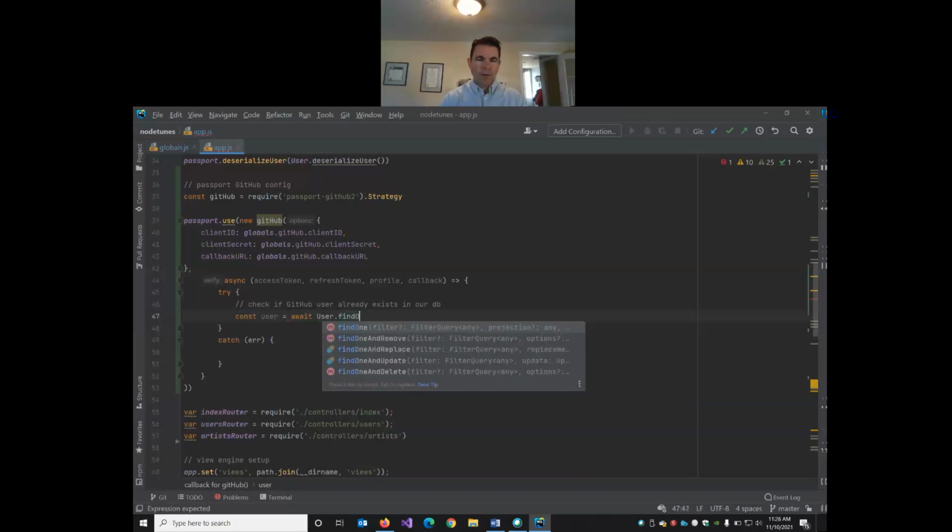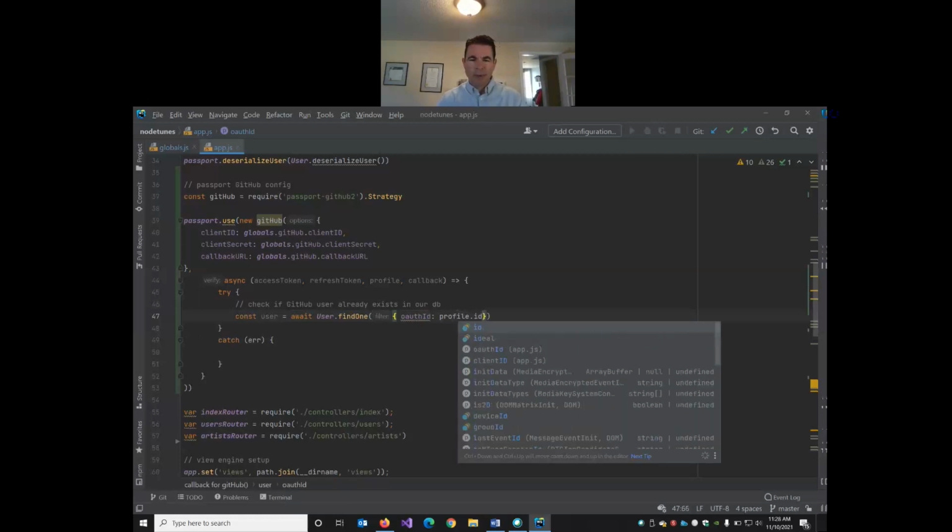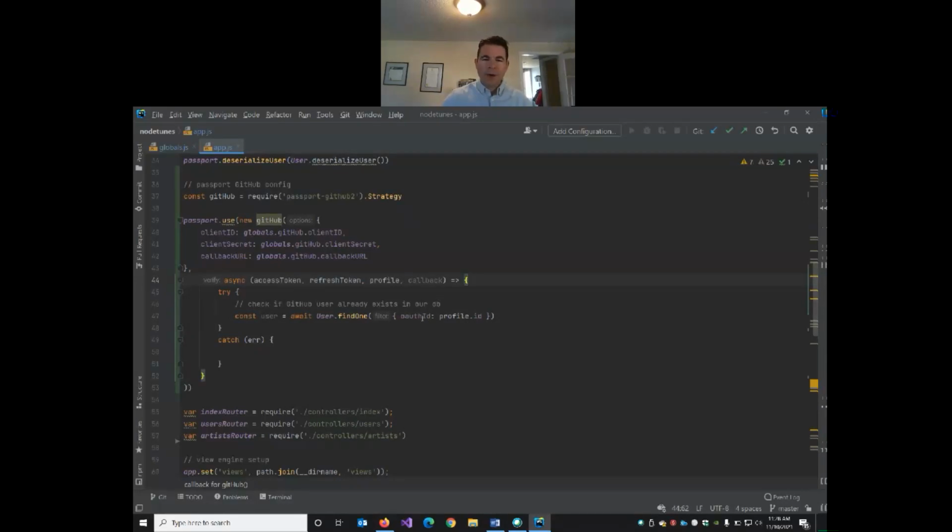We will call find one. So we'll take the ID we get back from GitHub. Now we don't have an OAuth ID parameter yet. We're going to need to modify our user model a little bit. We'll do that next, before we can test this out.